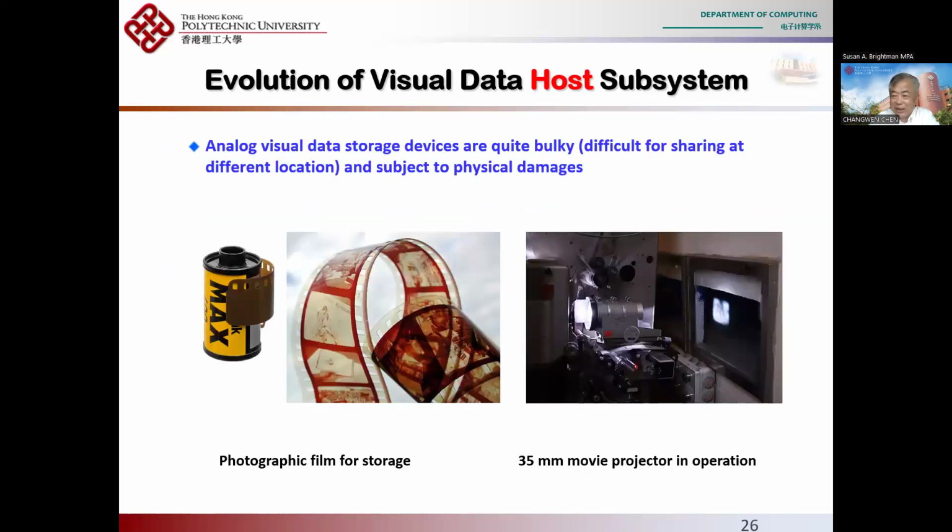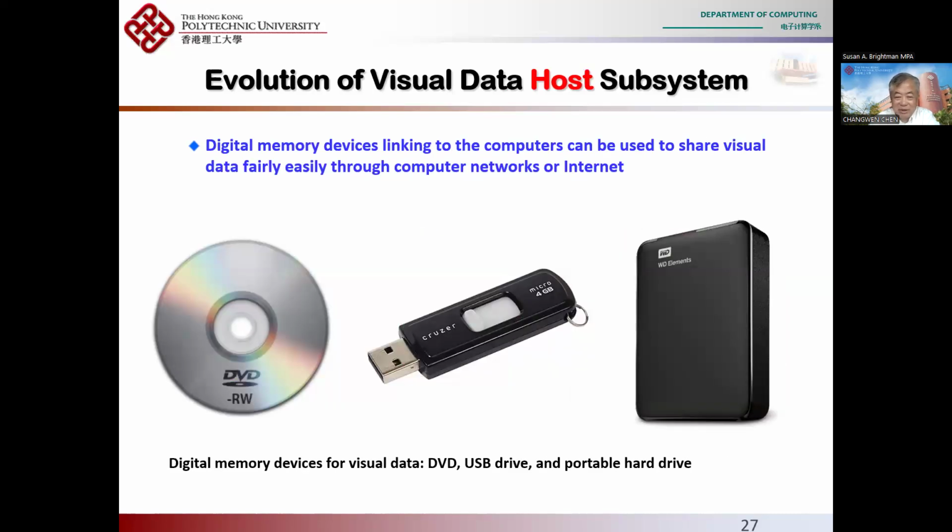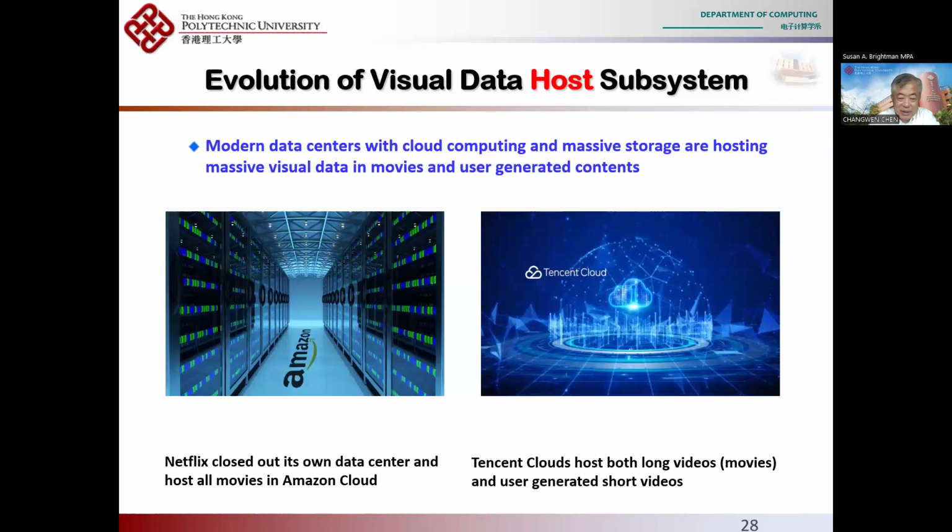Okay, so this looks familiar for many of us, especially these people in Rochester: photographic films, and then of course movies. This is actually the storage ones we have for digital ones. And we don't see DVDs often right now, maybe zero, okay? But we do have USB drives all over the place. And then certainly we still have portable hard drives, okay? And of course, for the cloud-based, for example, a company like Netflix needs a lot of cloud services to host their contents and to deliver. And of course, a similar one in China is Tencent.